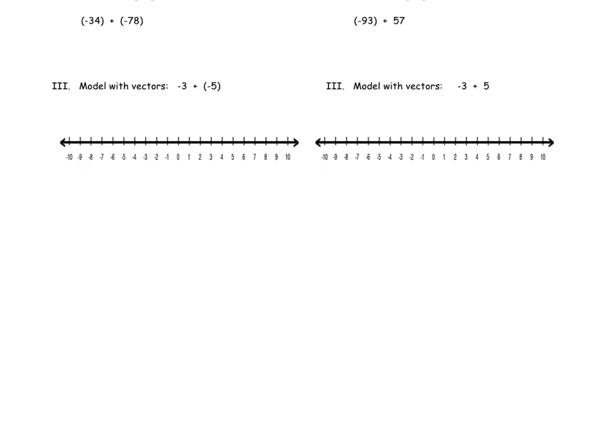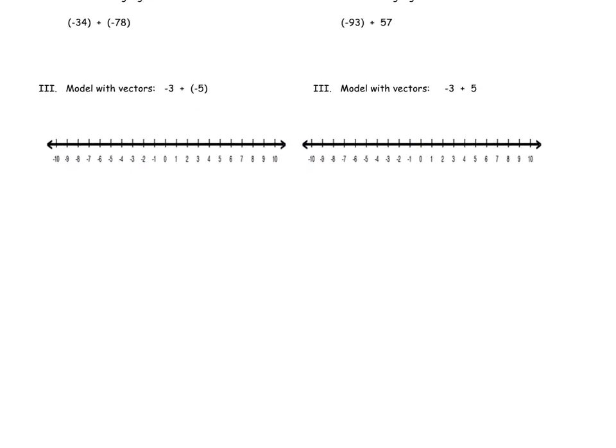So this was the first thing that we did, the vectors, as they're called. And you're going to notice, hopefully, that we're given a negative number and another negative number. So these are same sign numbers. When we model with vectors, we always start at 0. So I see the first number is -3, so I'm going to go to the left, 1, 2, 3. I'm counting on the number line, but a vector is a line with an arrow pointing in the direction it's going, and it's the length of that from 0 to -3. So this is a model of -3.